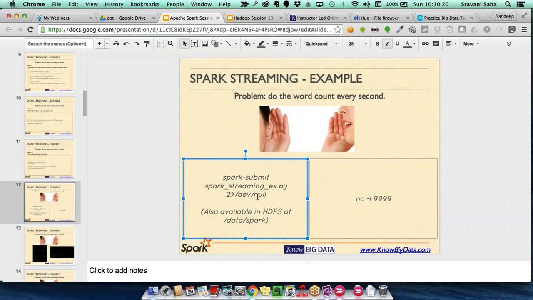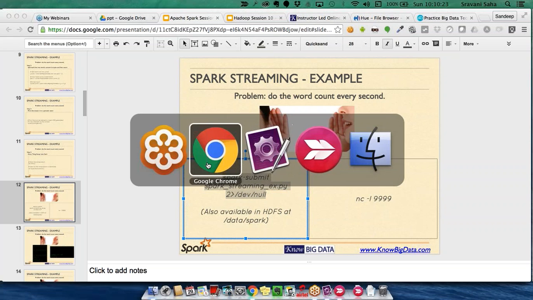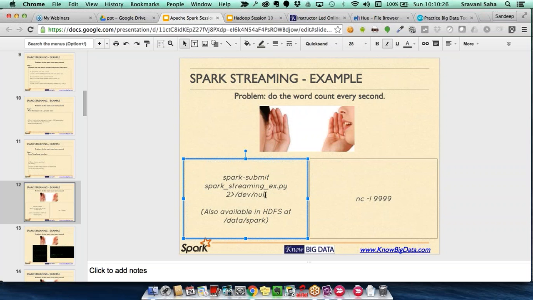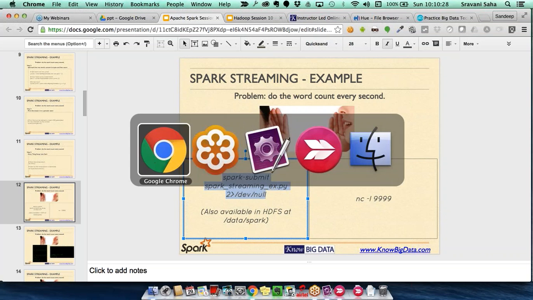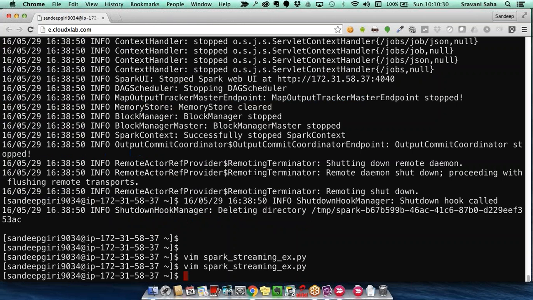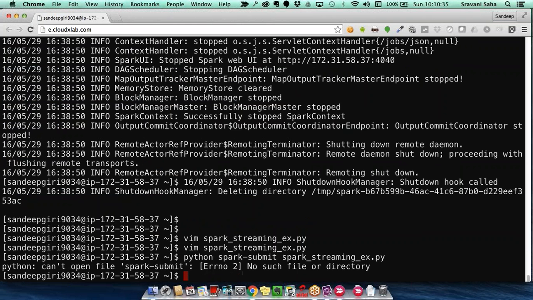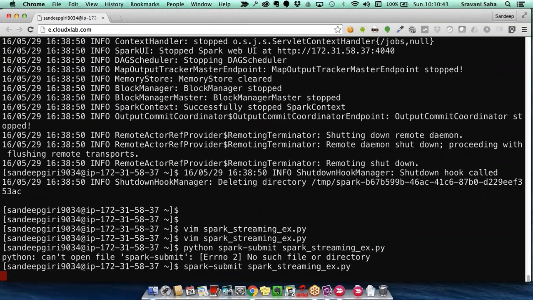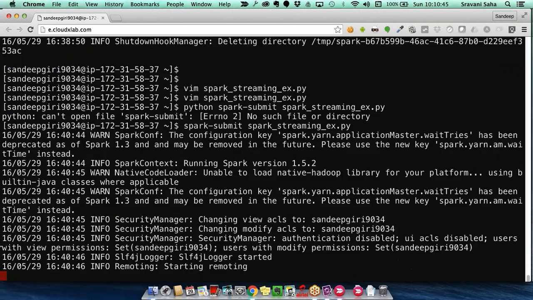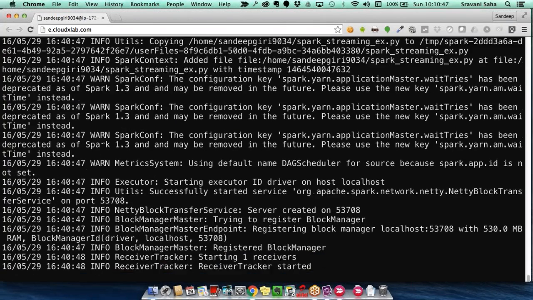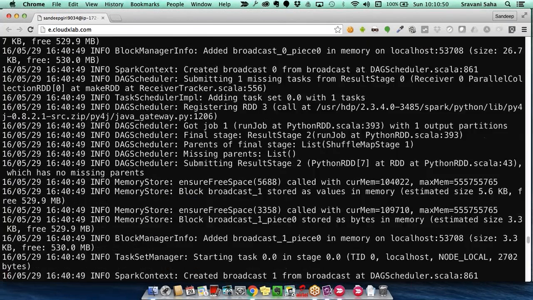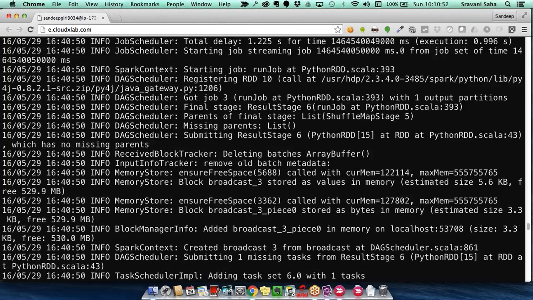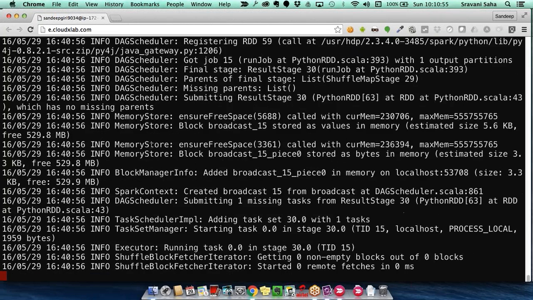The way we are going to run it is very simple. We are going to say Python and this command. This is the file which we are going to run. Not like this, we're going to say spark-submit. Spark submit executes a Spark program from the command line. So we are saying spark-submit, and it's not able to connect to the port right now. It's trying to connect, but it's failing.